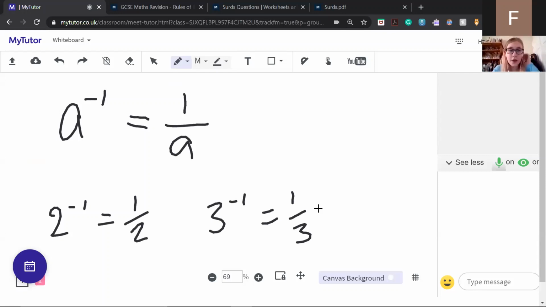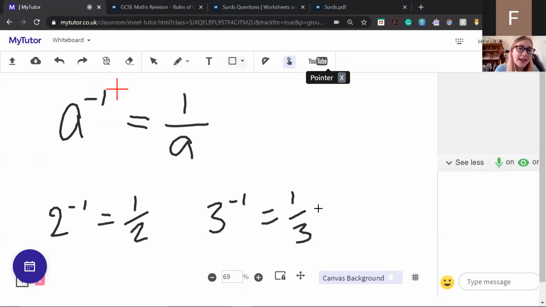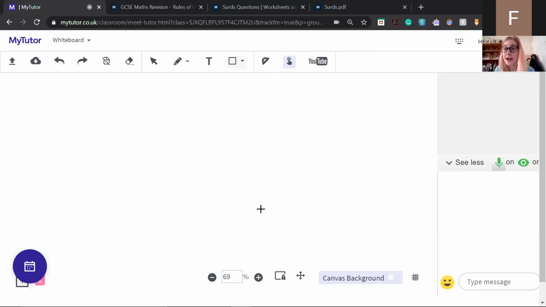The way that I always think about it is when you take minus 1 and put it on its side, it looks like this. This is like a minus 1, if you look at it. That's how I always remember that that's what that rule is. Okay, and then finally, fractions. And with these, we're going to be able to simplify anything and work things out.